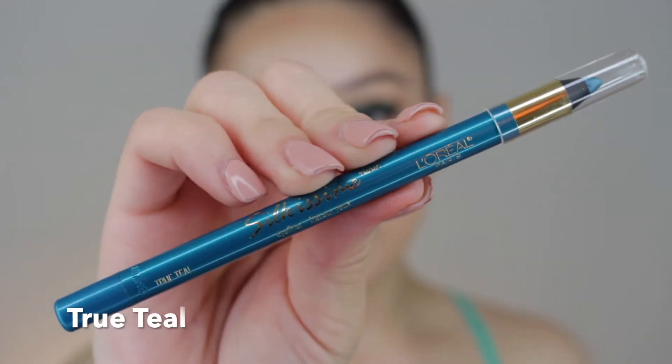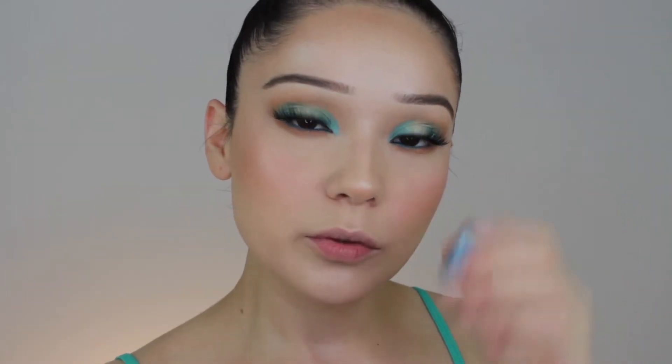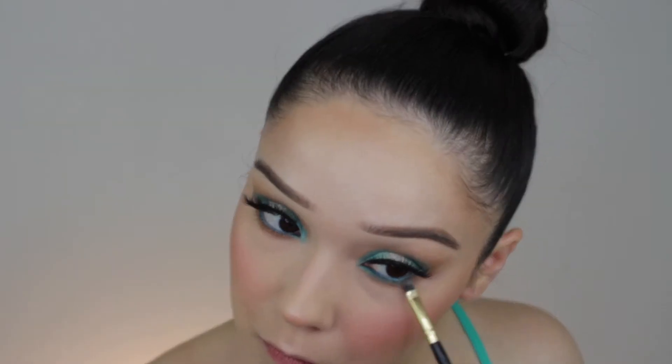All right guys, let's go ahead and finish off the bottom of the eye. I don't want to do anything too dramatic so I'm just going to go back in with that bronzer color. We're going to go in with a colorful liner for the inner waterline — I really want to play off the turquoise color so I'm going in with the L'Oreal Bruteal color pencil. Then I'll take some of the sky blue pigment and work it into the liner, and go in with chartreuse in the inner corner, though you could use your favorite highlighter.